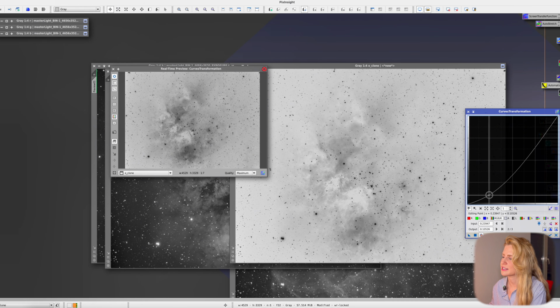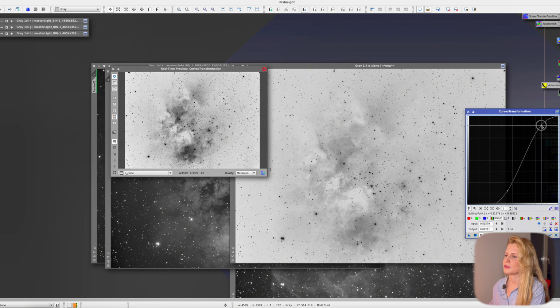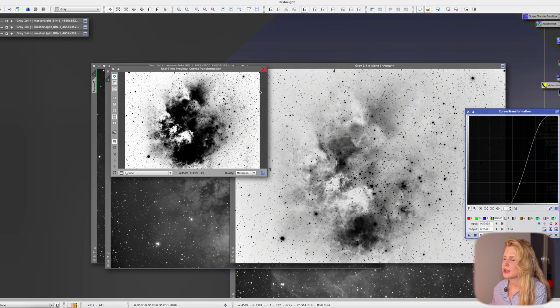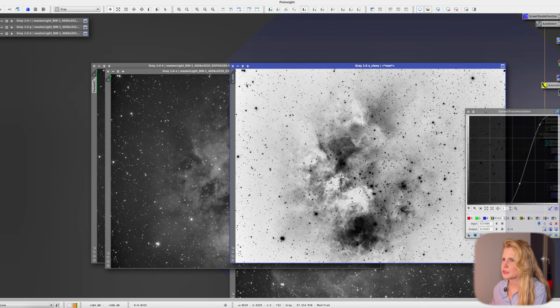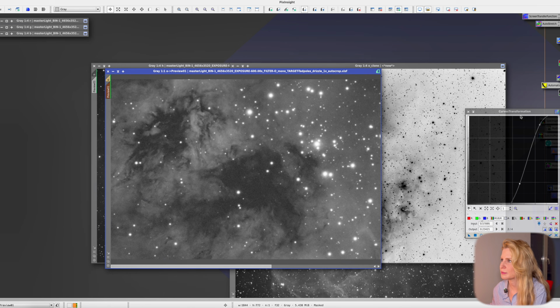And the idea here is I only want to apply noise reduction on the darkest regions. So wherever my picture is light, I want this mask to be black, because the black will protect my image from applying too many modifications, if that makes sense. Okay, so I apply this as a mask by dragging it onto my image, and I do a preview of the most important bit, and I open Noise Exterminator.